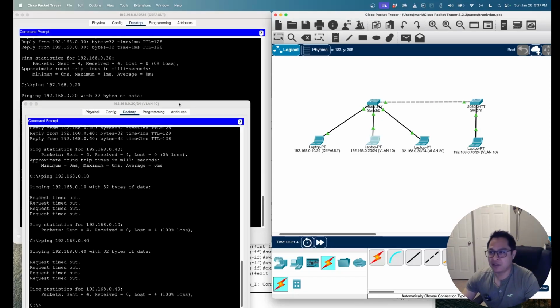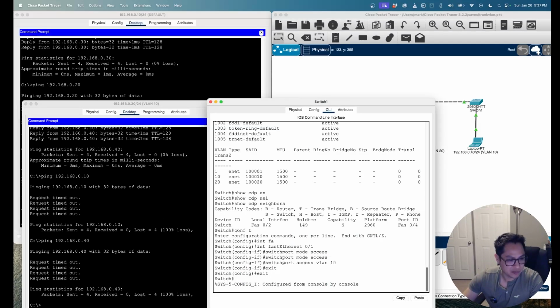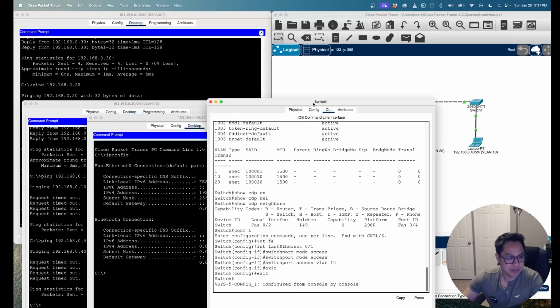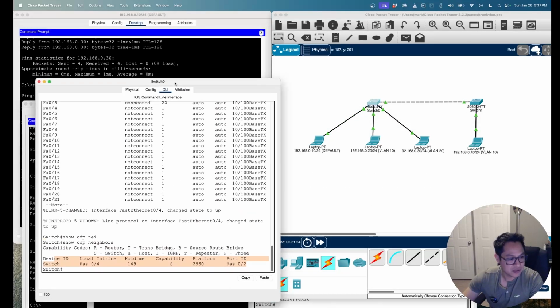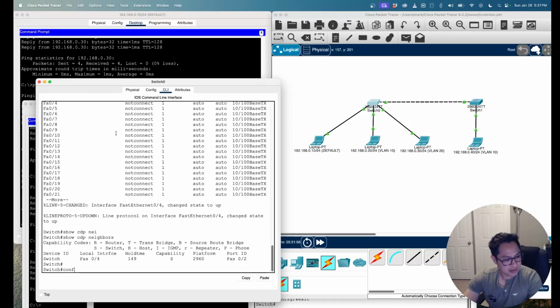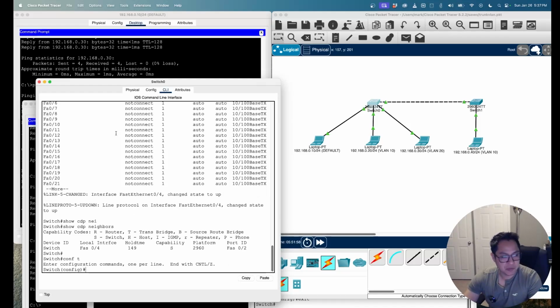There are all kinds of different dynamic trunking protocols, which we can get into later. But just to get this traffic flowing, let's go ahead and statically create this trunk. So we're going to do this real quick. Comp t. You know how we did the switchport mode access?